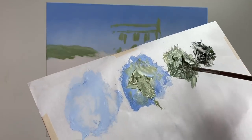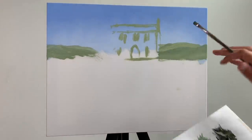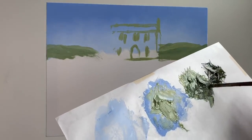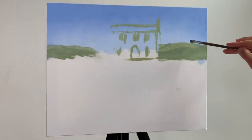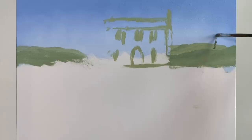But you could see I didn't add too much dark color because these are far away. As soon as we get closer, we're going to add more contrast and more darker colors and have fun with that. So let's just add a few far away trees. Maybe there's one up here that's very tall and handsome, like this. Okay, and then I'm going to make it a little more pointier, like that. And then maybe there's another one right in here.